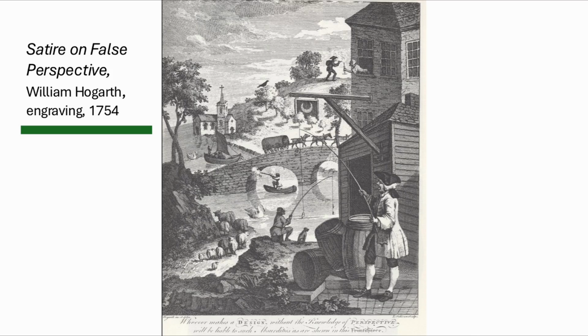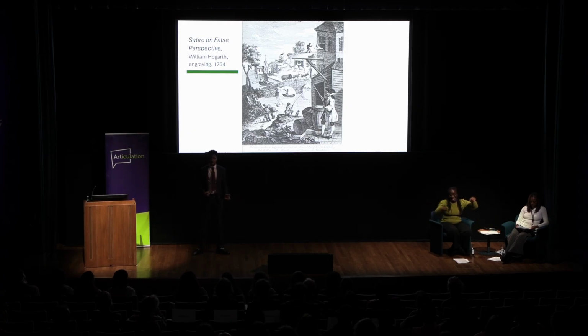The man on top of the hill is lighting his pipe from a candle held by a woman in the top of a building separated from the hill also by that same bridge. And so what William Hogarth has done is he's shown us this weird creation that is actually meant to be an educational piece. It was meant to go in a pamphlet teaching art students how to correctly show perspective.